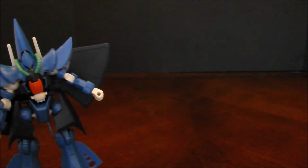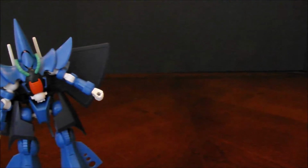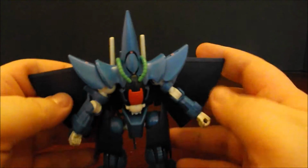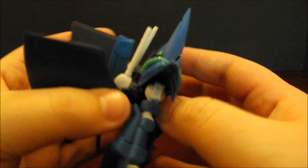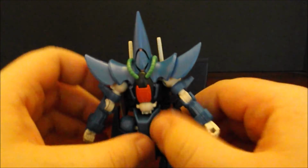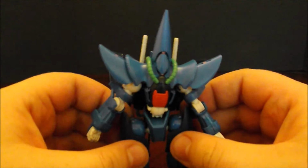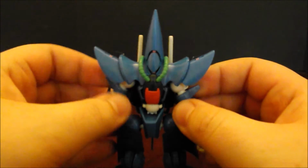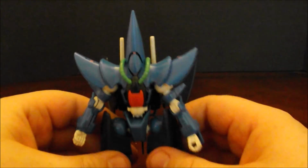Overall, I absolutely love this kit. For a 2010, it is spectacular. Even with all the stickers, it went together so amazingly fun. And it is a transforming suit. But at the same time, it's a Hambrabi. This is the only real, decent kit we've got of this thing. Will it get an MG? I highly doubt it, even though I'd love that. It might get an RE. Might get an RE/100, I hope, because I do think this thing needs some 1/100th scale love.